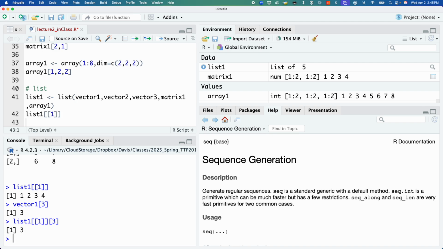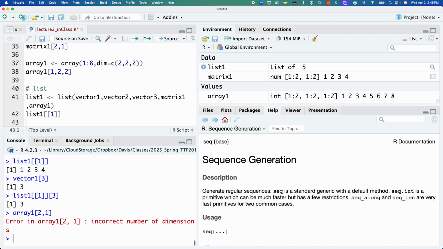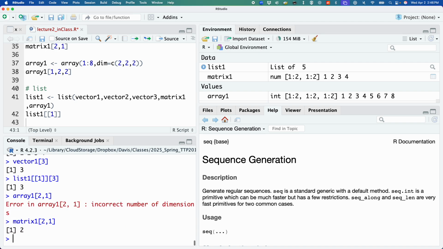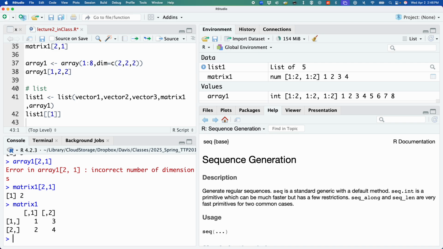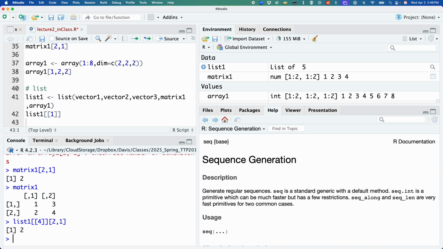Now, in our matrix, if you remember, I want to get this value from matrix 1. If you want to grab that from the list we made, we can do list 1, the 4th entry, 2, 1, and it'll return that.